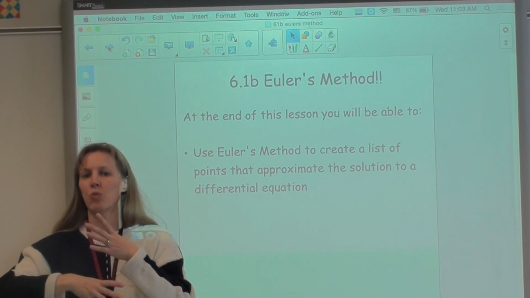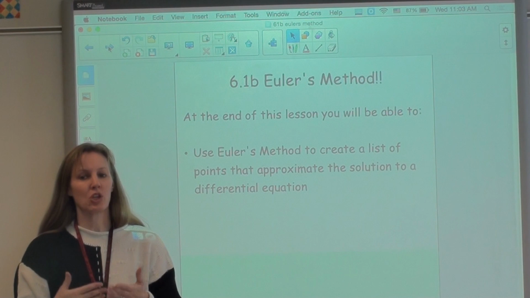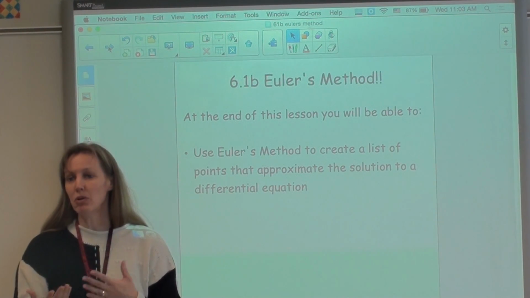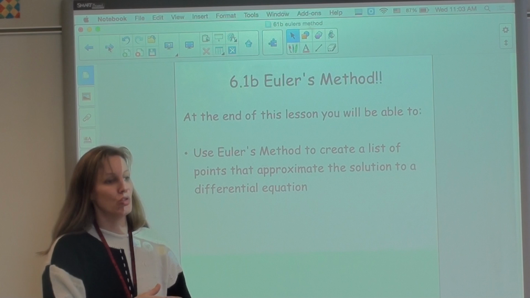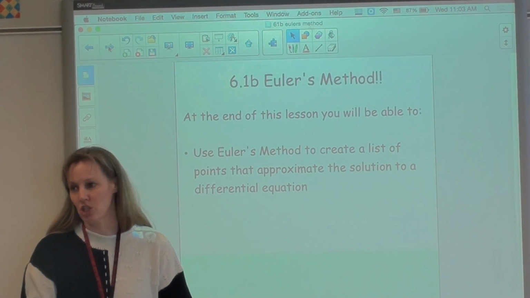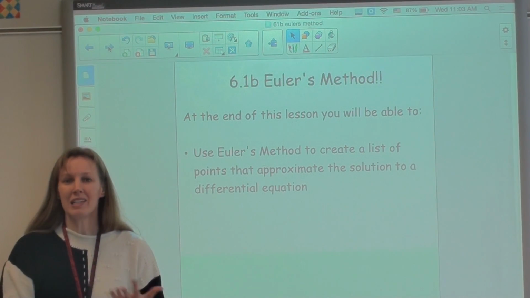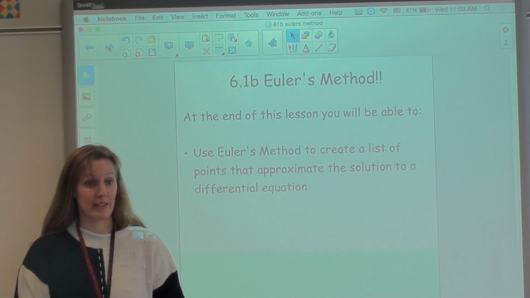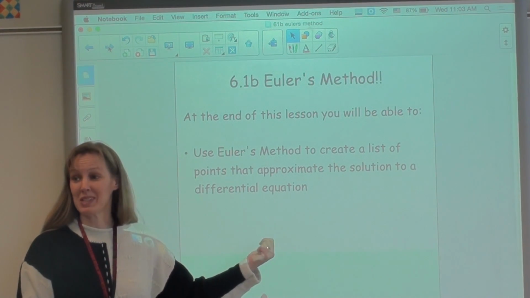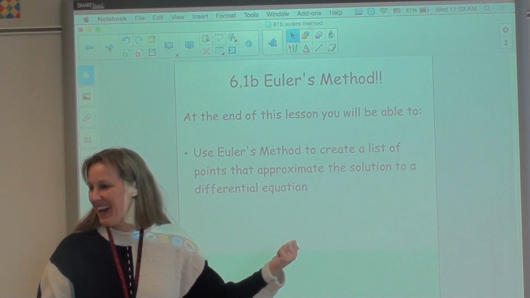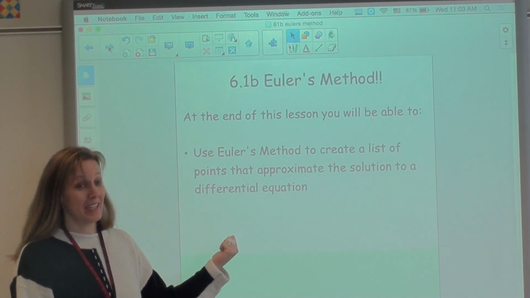Each time you run through that process, it's called an iteration, right? Most of the time with Newton's method, we don't do more than 2 iterations, right? Once in a while 3, because the numbers get kind of messy, right? A lot of decimals. Euler's method's the same way, right? Yay! Okay, so anyway, lots of decimals today.